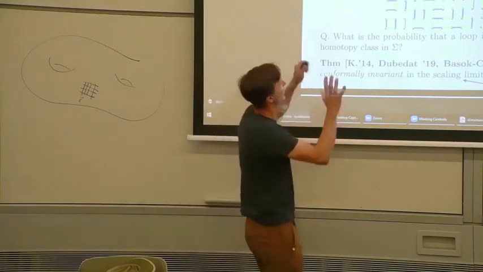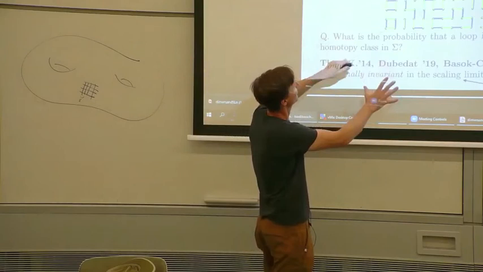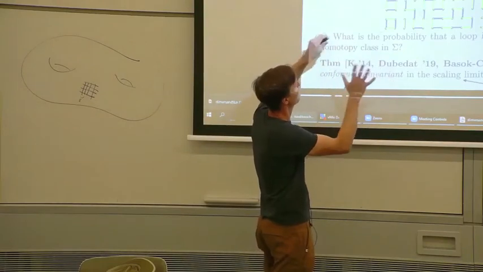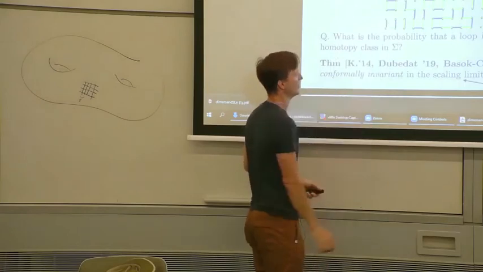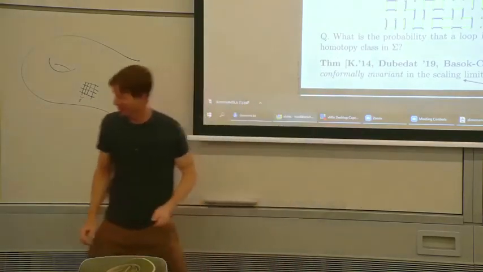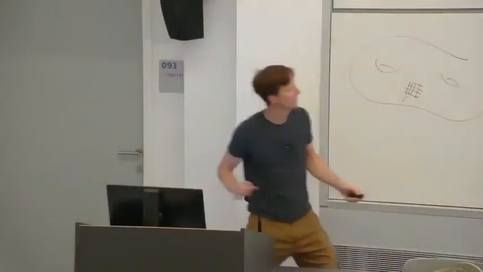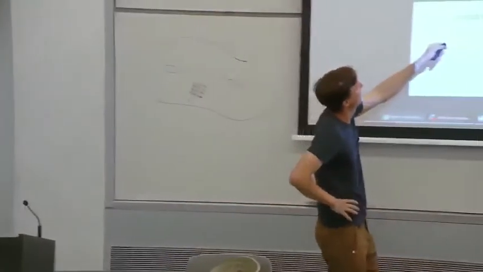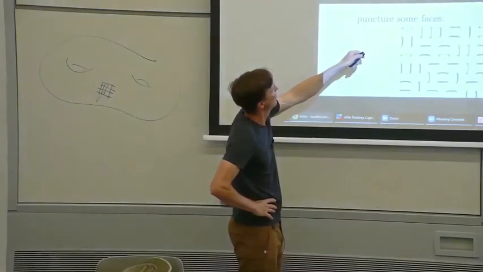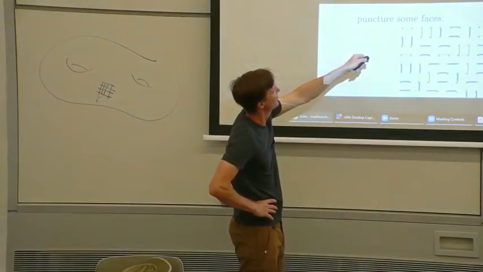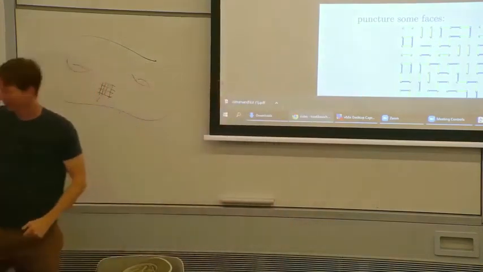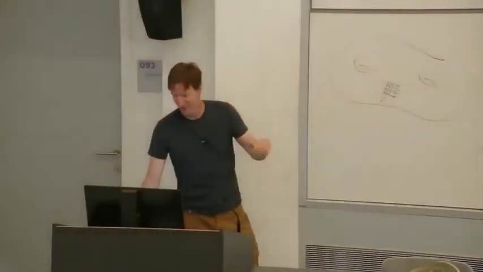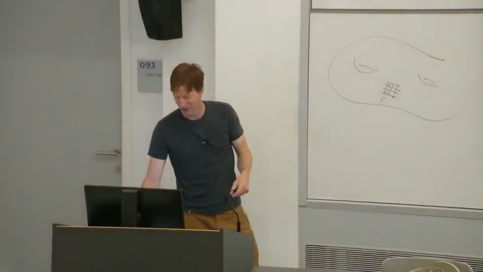And so if I gray out this picture, then the set of dimer covers which give the same double dimer cover is exactly two to the number of cycles. I said that at some point, I missed saying that. The probability of a double dimer cover is proportional to two to the number of loops. That was for the flat connection, but now the probability is going to be more.